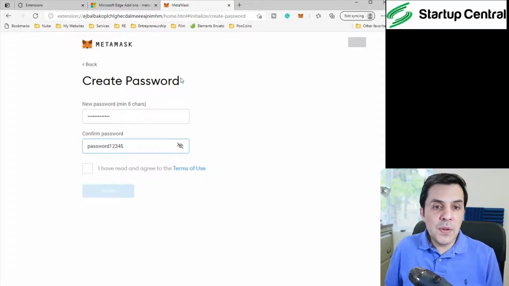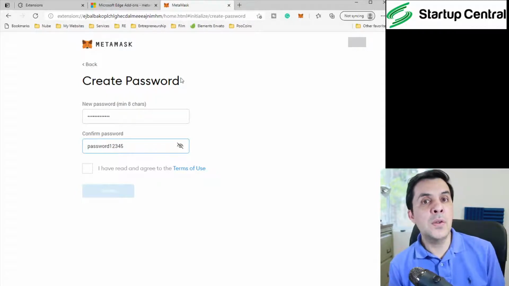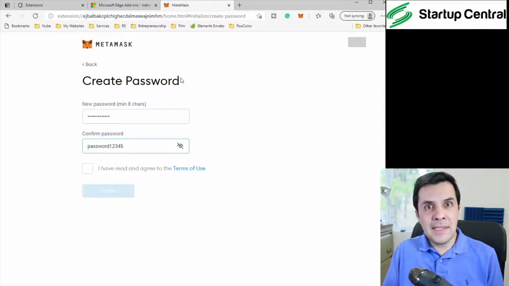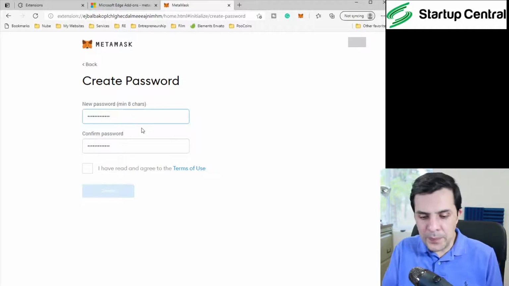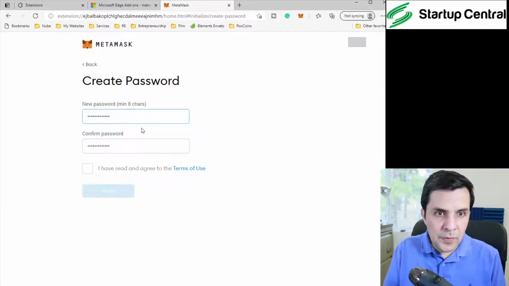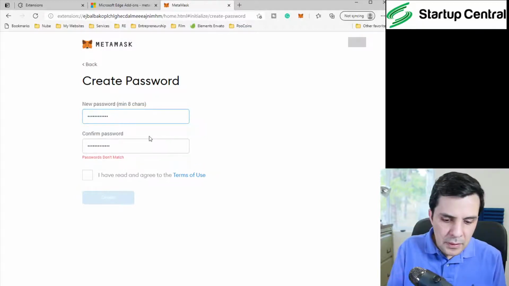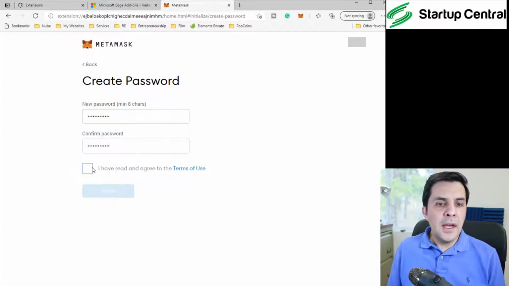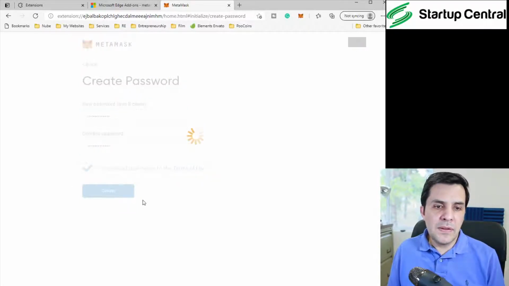So please choose a password that you know is completely safe. That usually means more than 8 digits. I would advise 12 at least. Use caps and non-caps and a combination of numbers and signs. So to explain that, let's add an ampersand at the end. Okay, with 5, there we go. You're going to have to agree to terms of use and then click on create.